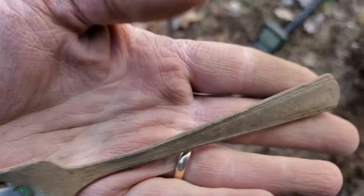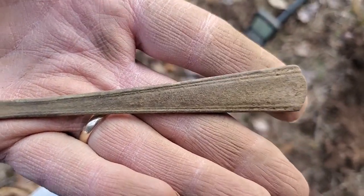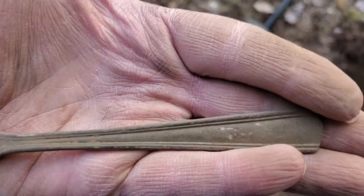So I'm running out of daylight really quick here. I'll have to wrap it up pretty soon. But I want to hunt just a little bit more. Maybe find something else cool before we gotta go. Well, stay tuned. Let's see what else we can find.